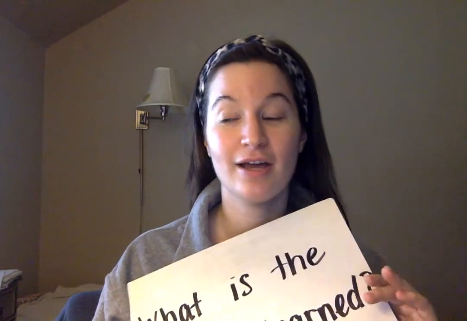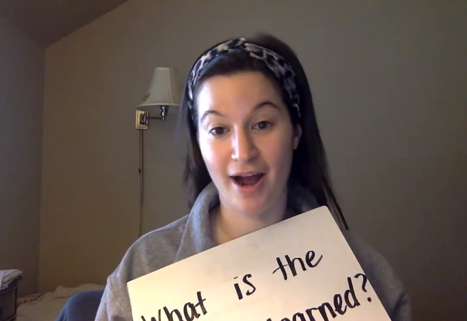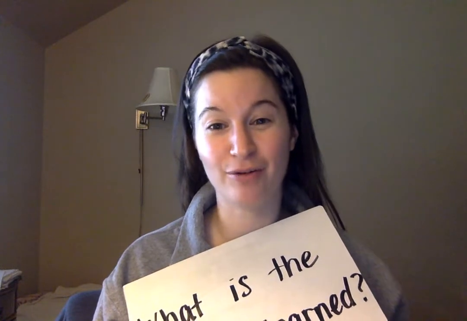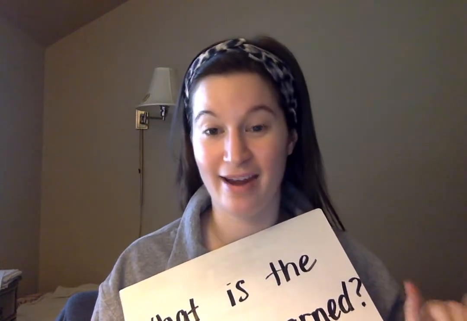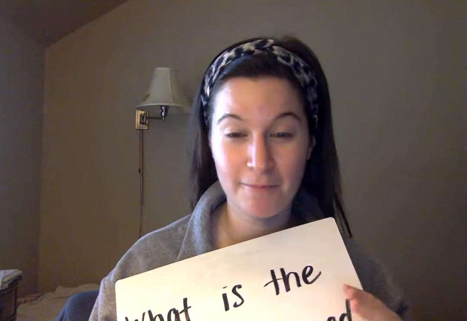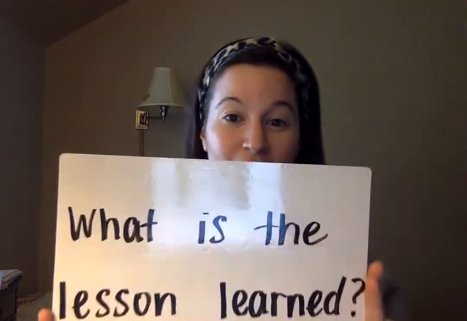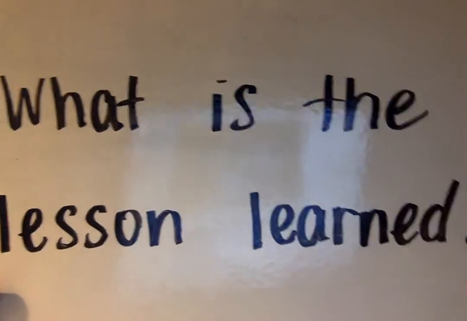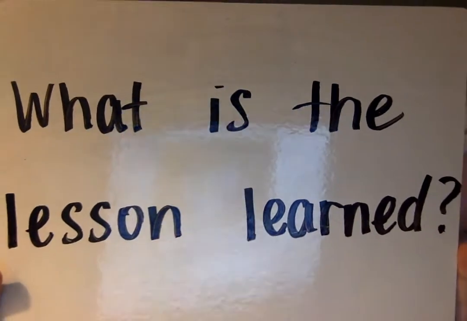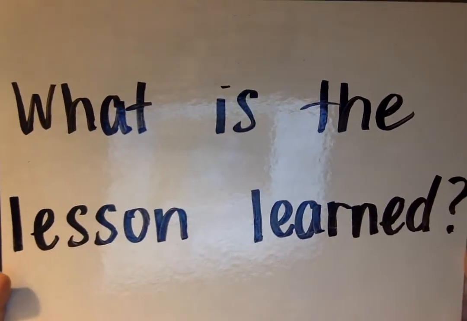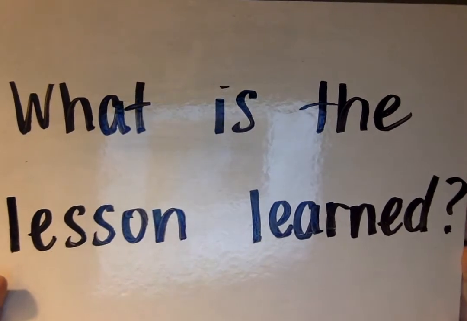All right, Kipsters, I know that was a lot, but I know you're going to do an amazing job answering this question in Google Classroom. You're going to click the link on Google Classroom and go to the lesson for The Empty Pot. You're going to read that story either out loud, or you can click the listen button and have it read to you. That's totally fine. Then you're going to be answering the same question in Google Classroom. What is the lesson learned?